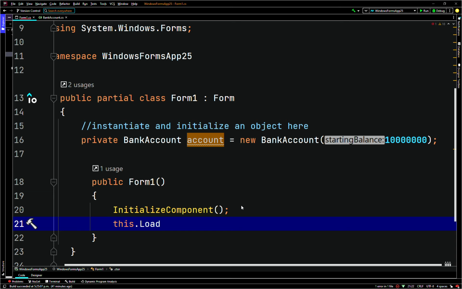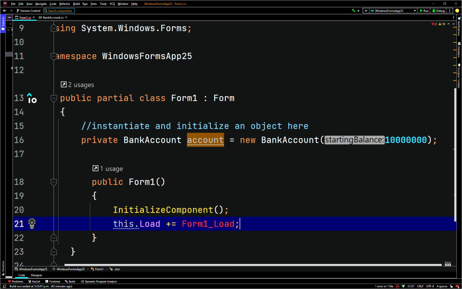It says event EventHandler System.Windows.Forms.Form.Load, occurs before a form is displayed for the first time. So as soon as it runs, this is going to execute first, basically after the InitializeComponent method, I think. So then here we'll go this.Load plus equals, we'll go with Form1 underscore Load. That's what we're going to call it.